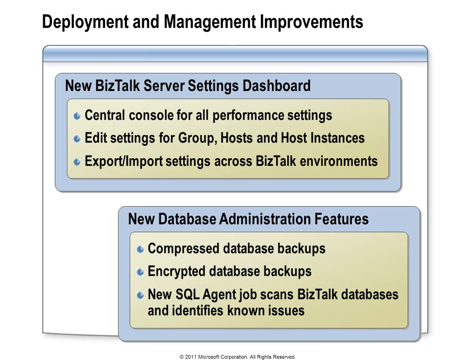Now when we start talking about the deployment and management improvements in BizTalk Server 2010, one of the first things worth mentioning is the new BizTalk Server settings dashboard. In the past, if you needed to modify a configuration setting to improve the performance of your BizTalk environment, you would need to look in any of a number of different locations. You might have to look in the registry, or depending on the setting, it might be in the BizTalk service configuration file, or it might be in the management database, in which case you should be able to find it in the BizTalk administration console.